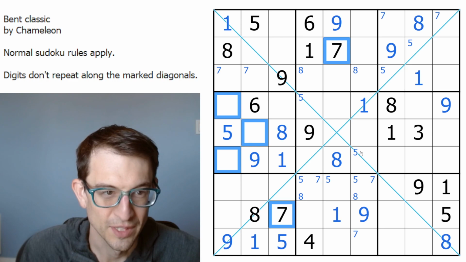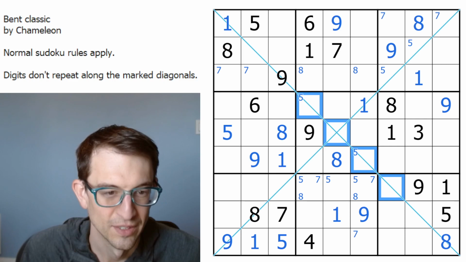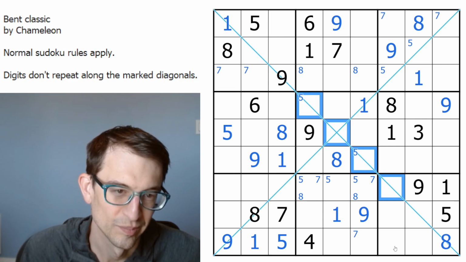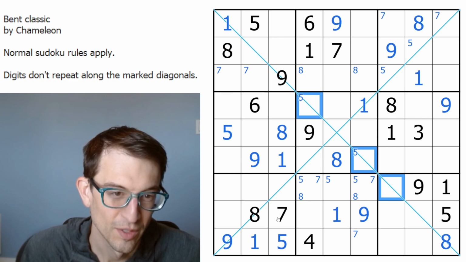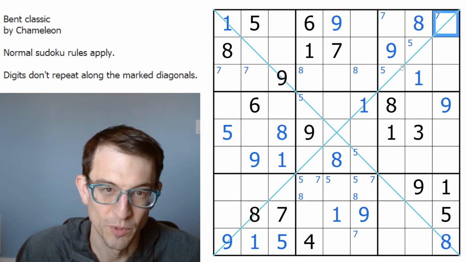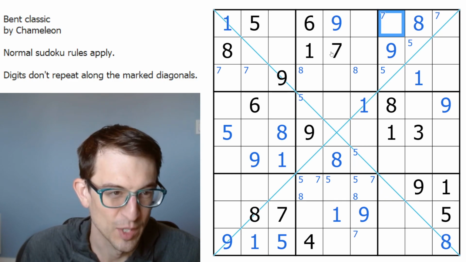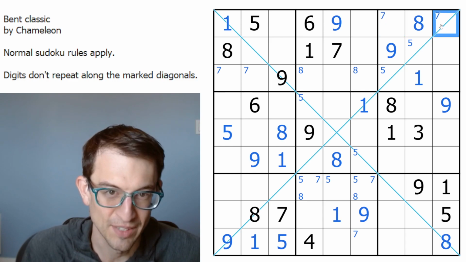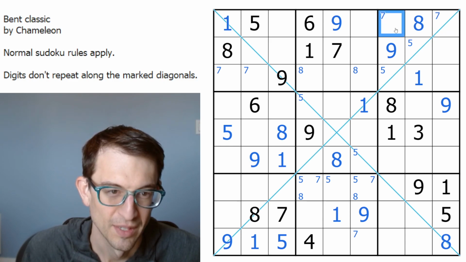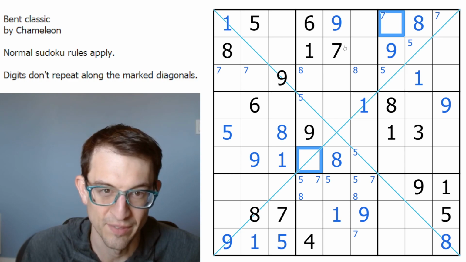I'm just not sure. Okay, where do 7s go along this diagonal? They're either here or here. Not in the middle, so then where does 7 go? 7 has to go in one of these. Okay. So that was kind of a complicated chain of logic, but I think that'll be right. So I think 7's gonna have to go here. So what's gonna happen if 7 is here? Then where does 7 go in this diagonal? It's gonna have to go here because it can't go in the middle from that 7.